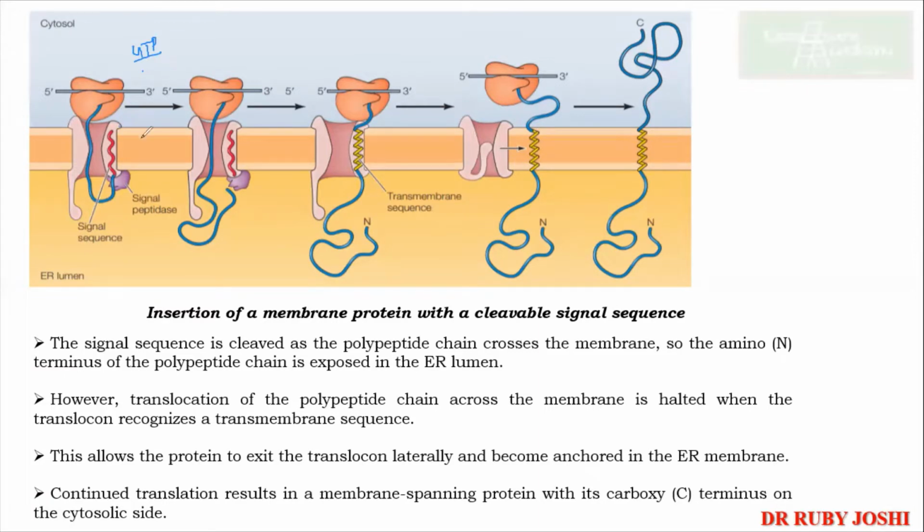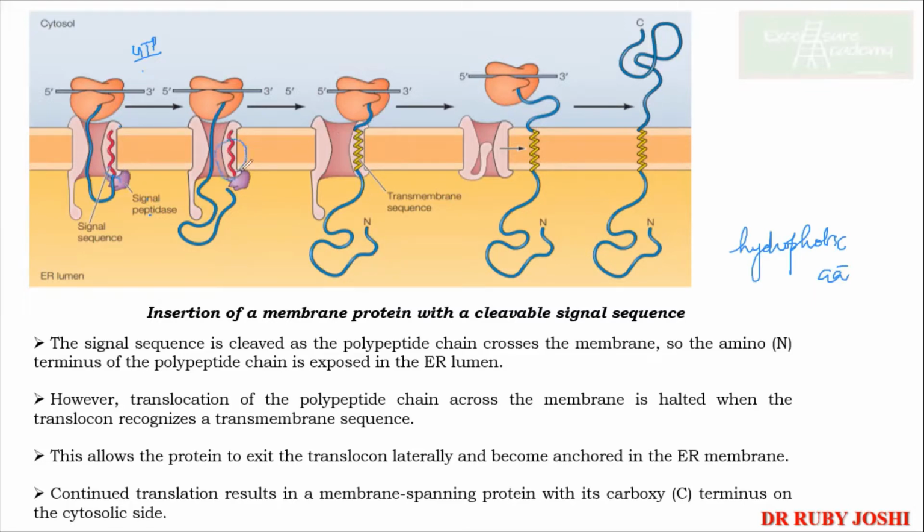Now, what do we see here? We saw that these signals are your signal peptide, which are actually hydrophobic, correct? If you remember from yesterday's class, they are hydrophobic amino acids. These hydrophobic amino acids will go into the narrow channel of the translocon, where the signal peptidase recognizes the cleavage site. It makes a cut.